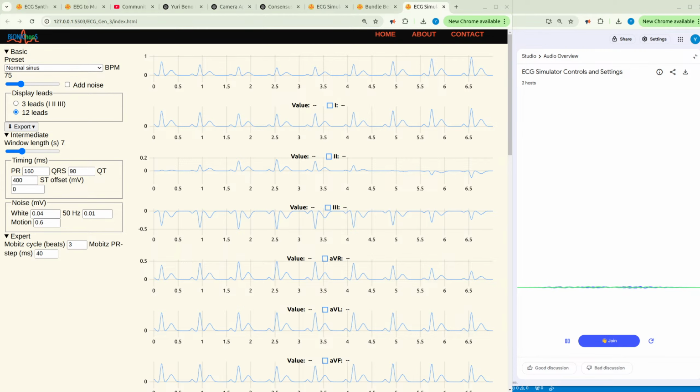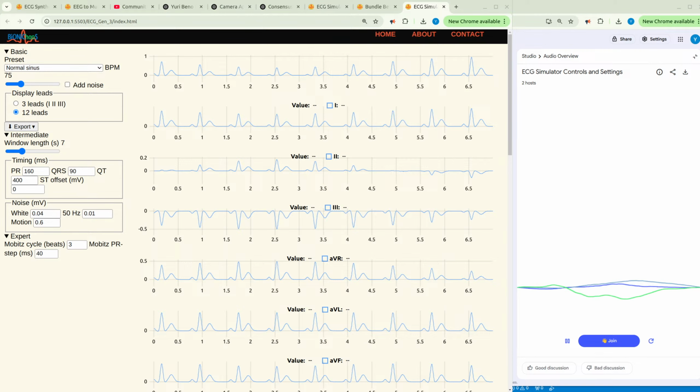Okay, it makes sense. Let's touch on the tech behind the scenes. It says every regeneration runs in a web worker for smooth sliders. What does that mean architecturally? Ah, web workers. That's a smart design choice for web apps. A web worker is like a background process for your browser. So it doesn't freeze up the main page.